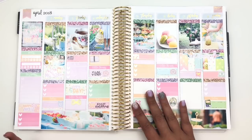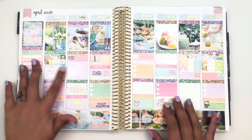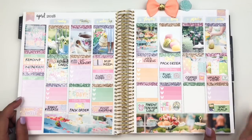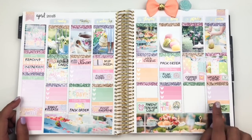So what I'm gonna go ahead and do is I am going to fill this all out. I am going to be using a Papermate Ink Joy Gel pen in the 0.7. So I'm gonna go ahead and fill this in and I will be right back. Okay, so this is how it looks all filled out.